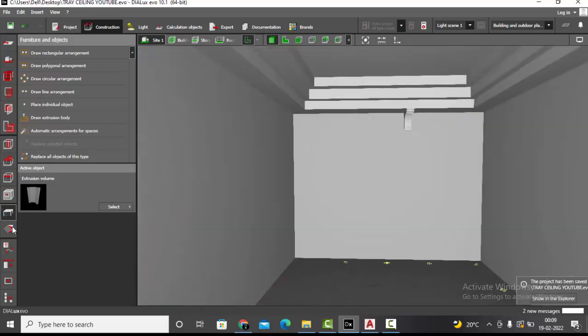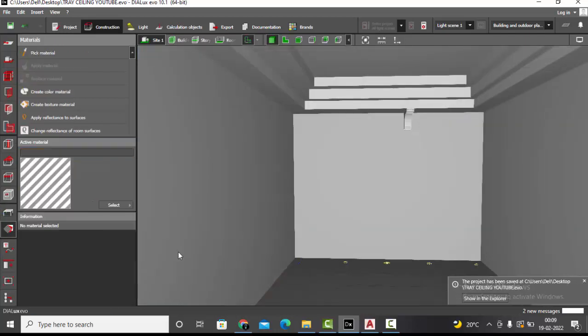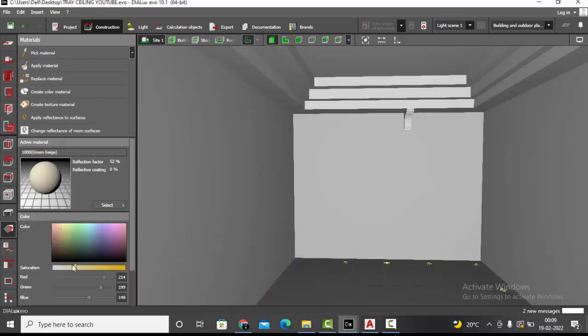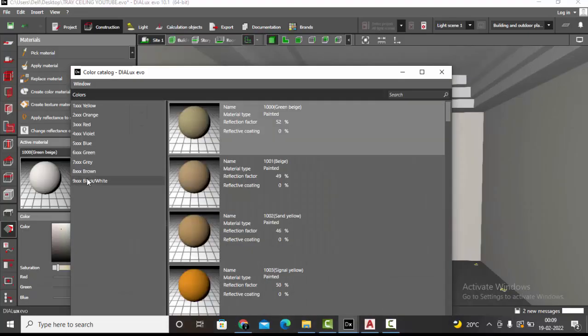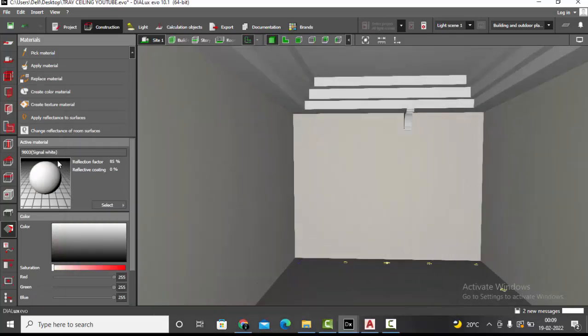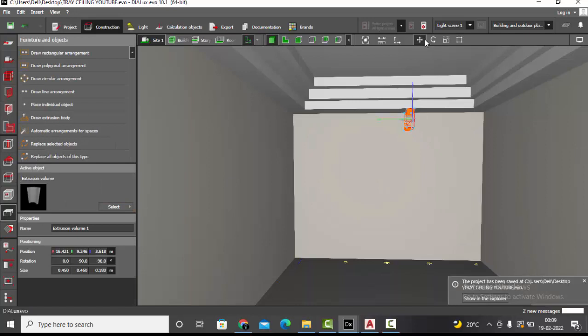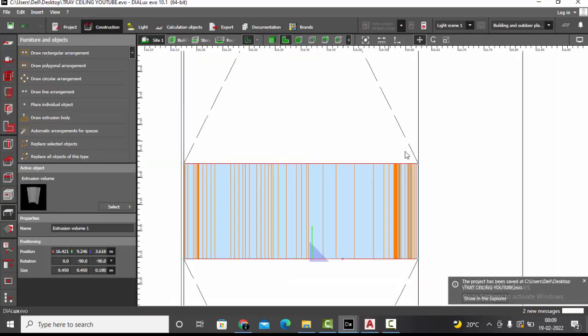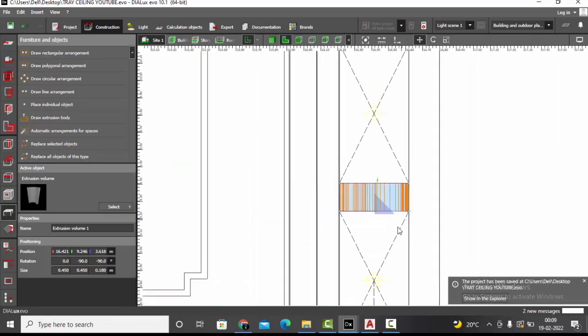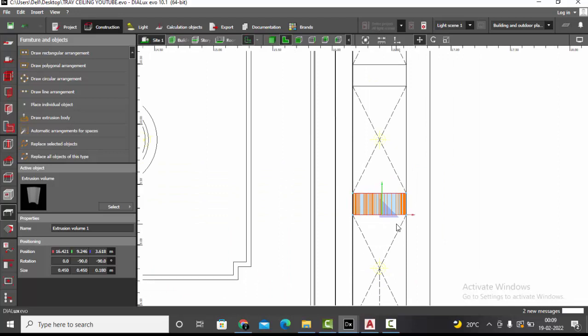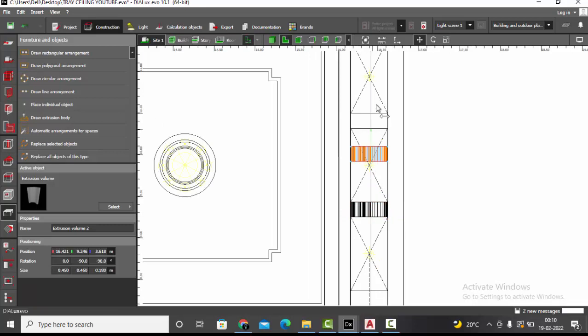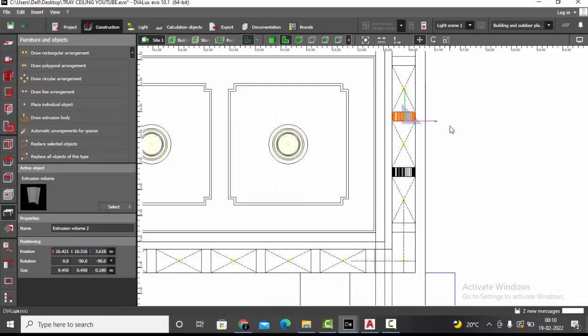Let's give some texture to our wall and ceilings. Next, you need to only select this cornice you have placed and copy and arrange, draw along a line or copy along a line. You can use any of these options and place it. It's up to you. So for now I'll just copy paste.